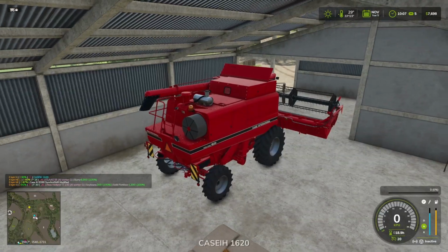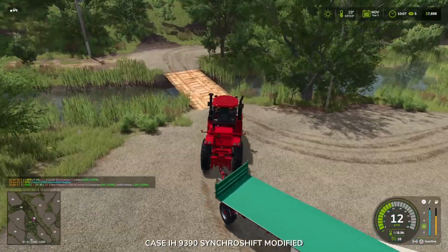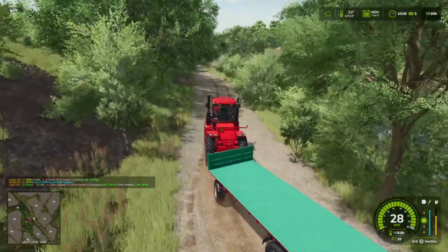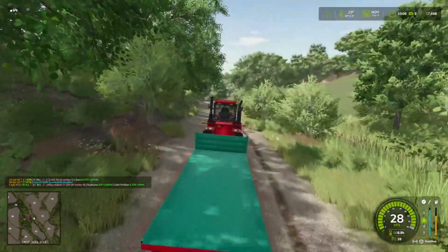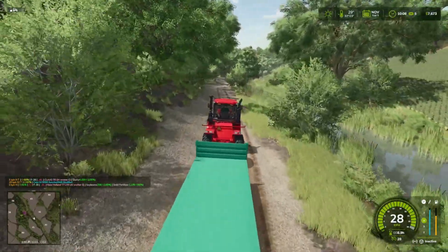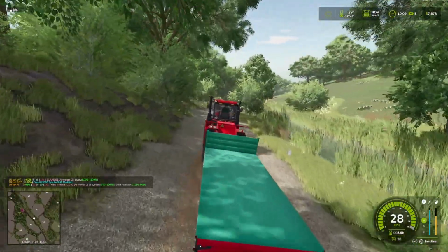All right, that's going. All right, let's head back. Now I'm gonna have a peek at what our contract situation looks like. See if there's anything we can knock out. I think I'll only grab either significant dollar value contracts or ones that are super easy, that are close to my farm that I can do with this tractor, for example.